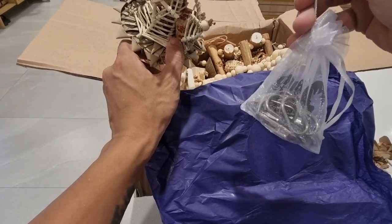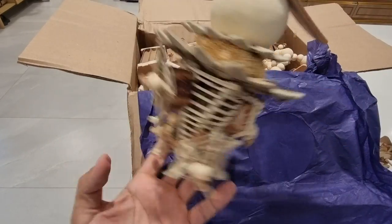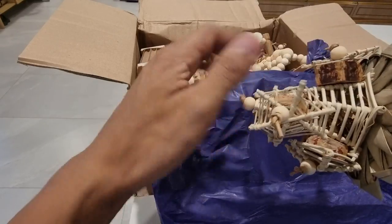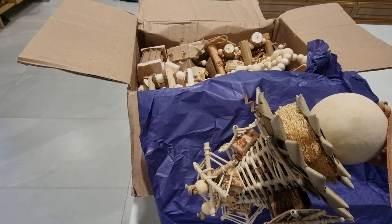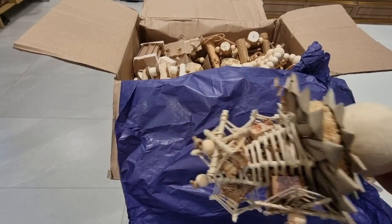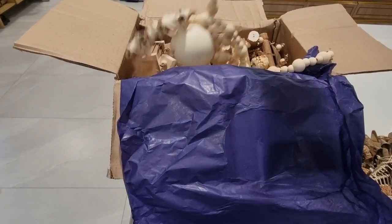Here are the rings in case I need to attach it to cages and stuff. Oh my, my birds are gonna have a field day. Look, see? They're gonna love to pull out those little things in there. See, with birds, because they're so smart, as you guys have seen in the aviary, and you'll probably see when we go into the aviary in a bit, to put these in there, birds need to be constantly stimulated.